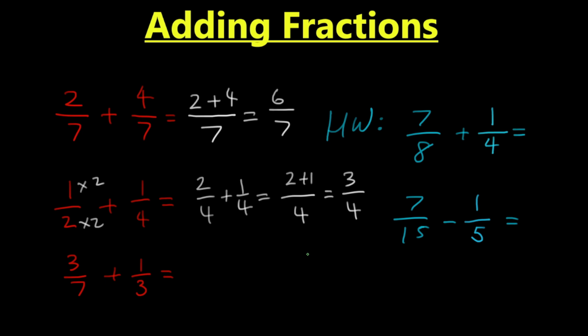For the third question, it's a little bit harder. We're going to multiply the first fraction by the second fraction's denominator, and we're going to multiply the second fraction by the first fraction's denominator. This is a good trick if you just want to have a quick common denominator and don't really care about the lowest common denominator. And last, we're going to do 3 times 3, which is 9. 7 times 1 was 7. We're going to add those together and get 16/21.